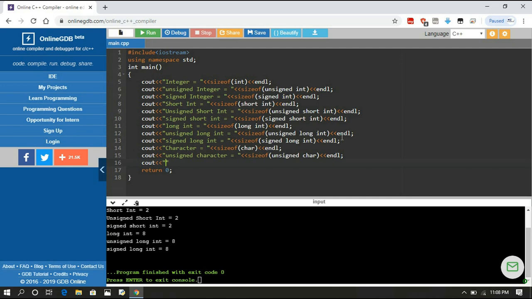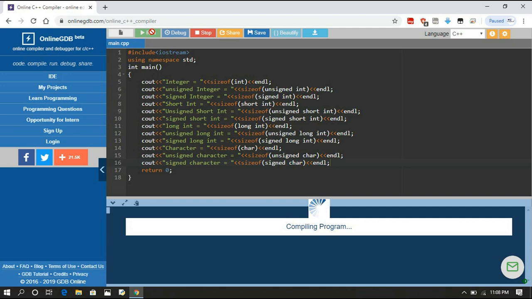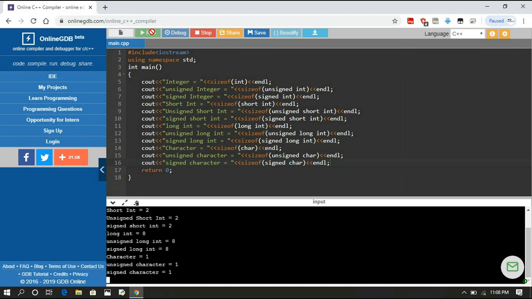Cout signed character, size of signed char, and endl. See, if you observe here, character either it may be signed or unsigned, the size is 1 byte.